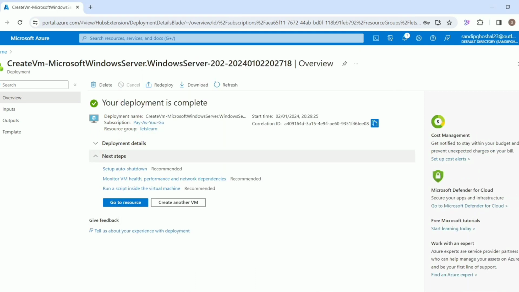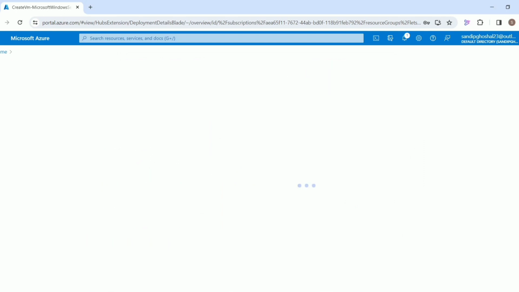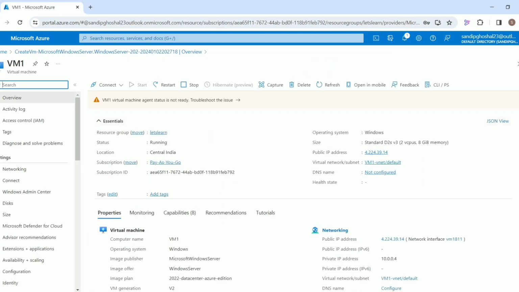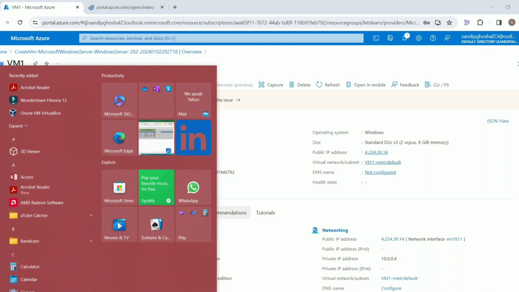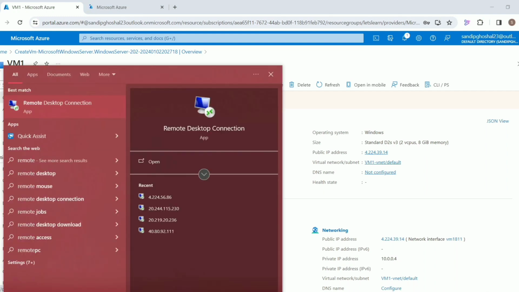Alright guys, so the deployment is now processed. Let's go to resources, and I'm going to connect to this virtual machine. Just open remote desktop connection.